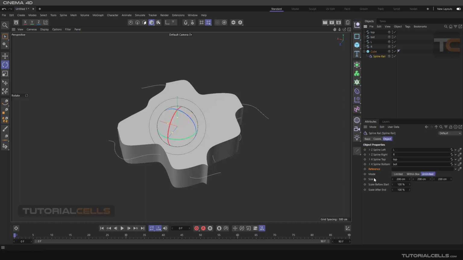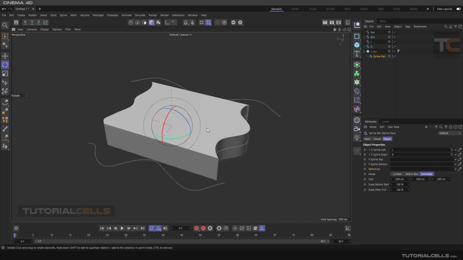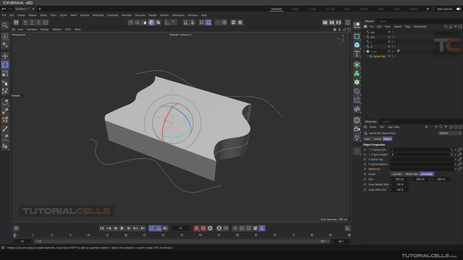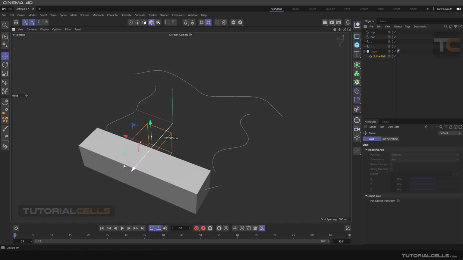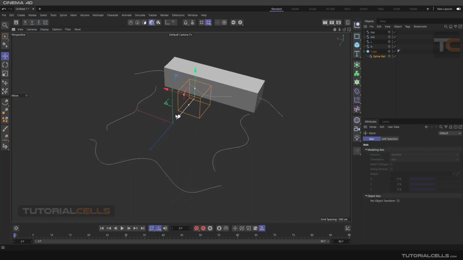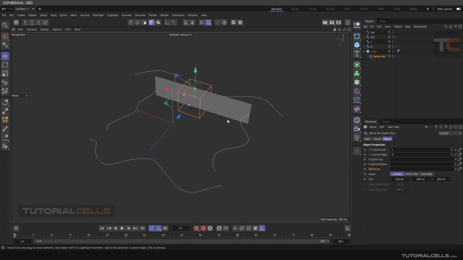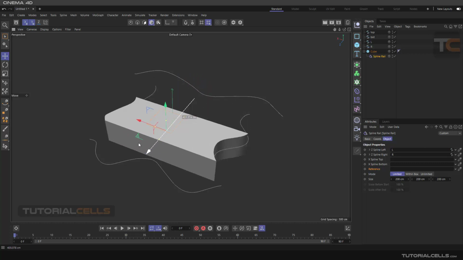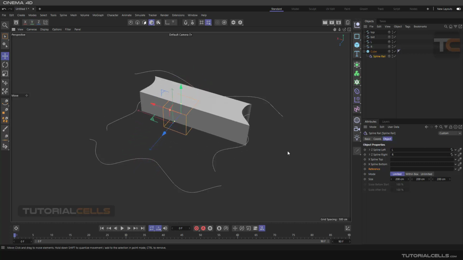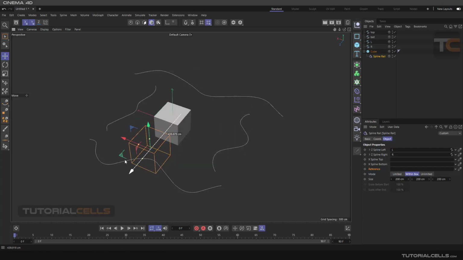For explaining the modes and size of all of those settings, I want to clear the top and the bottom. You can select the Spline Rail and change its position, and you can make this effect. Because we have Unlimited, this effect goes unlimited to the object. Limited acts like this. You can just limit to the spline, and you can go behind like this. And Within Box means if the box hits the object, it will be created like this.